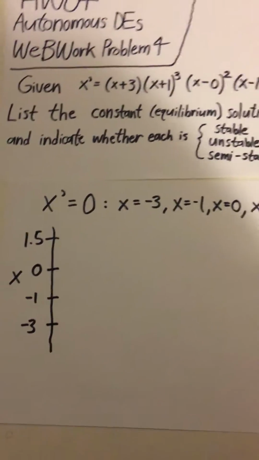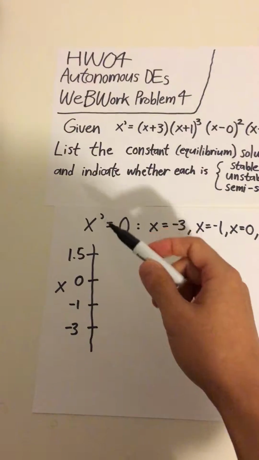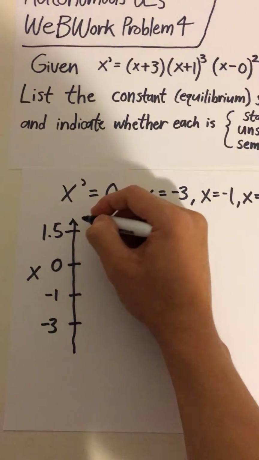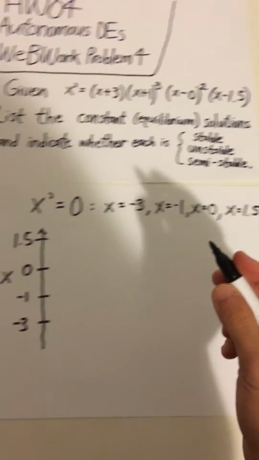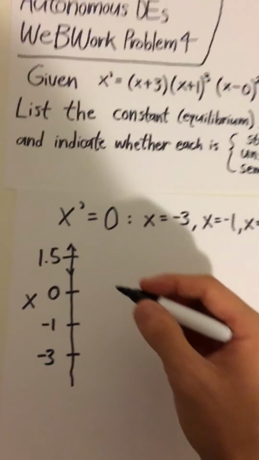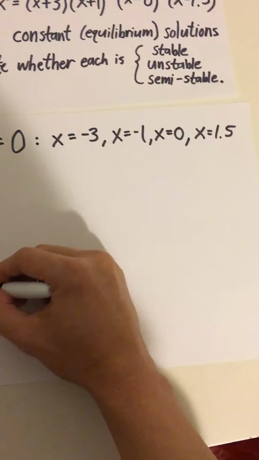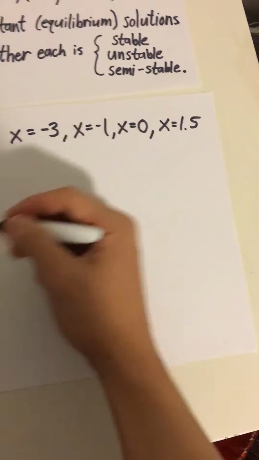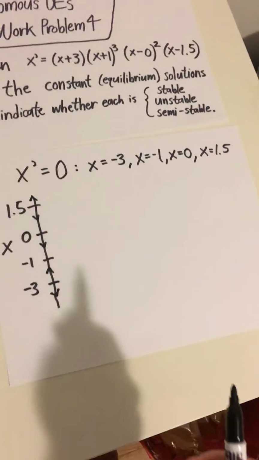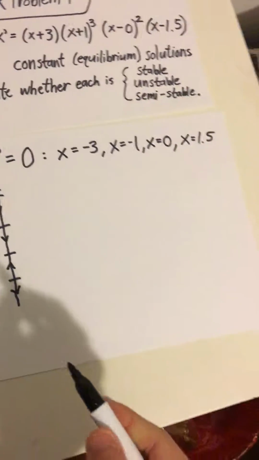With enough practice, you can kind of do this in your head. You know that this is a monic polynomial, so above the largest root it would be positive. And then, since that's an odd factor, signs are going to switch, so it's going to be negative below. Since that's an even factor, the signs are not going to switch, so that's going to be negative. That's an odd factor, so it's going to be positive. That's another odd factor, so it's going to be negative. And the signs switch depending on whether the values are above or below that root value. So that was kind of confusing, but that's just there to give us a little guess for what our solutions are going to be.